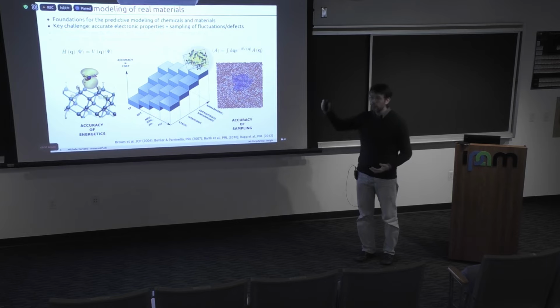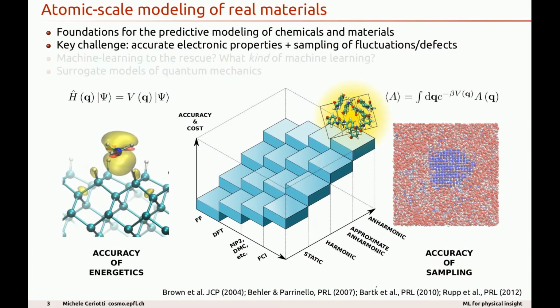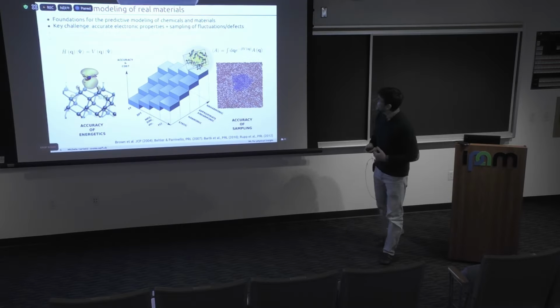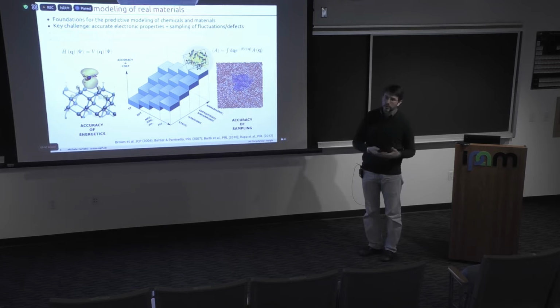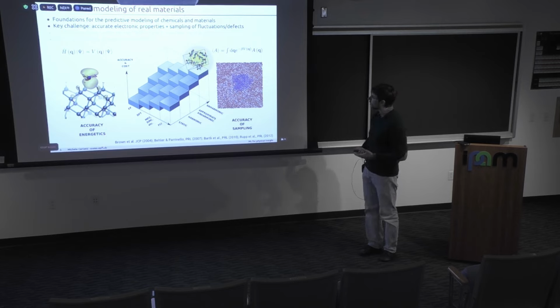You need to put the molecule in a solvent, you need to study the interaction of that molecule with others, you need to study phase transitions that can arise even from very simple interactions. And so the result of this is that this is a program that has progressed a lot, but it's horribly expensive from a computational point of view. So the idea over the past few years has been to use machine learning to basically sidestep some of the computational bottlenecks in this process.